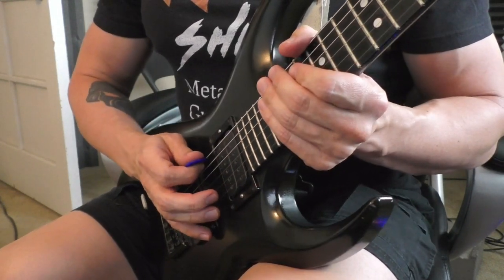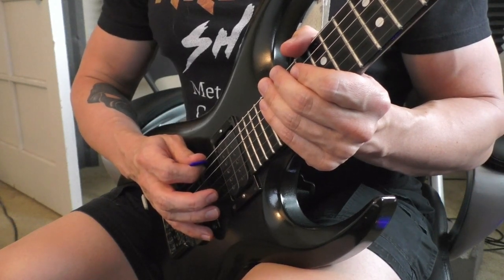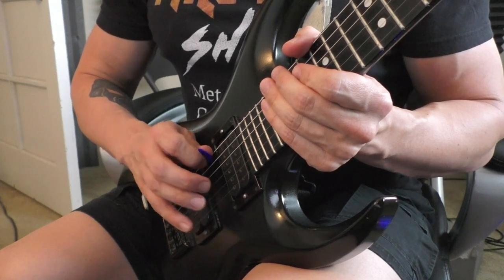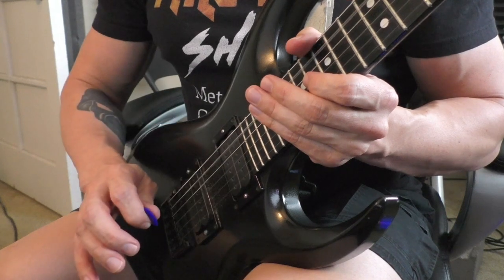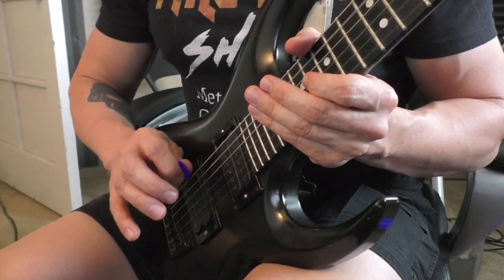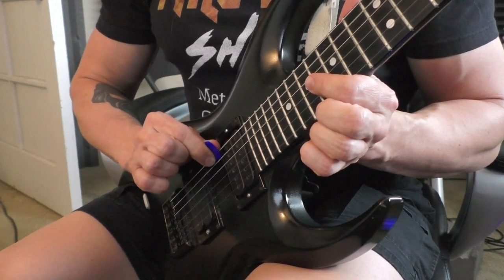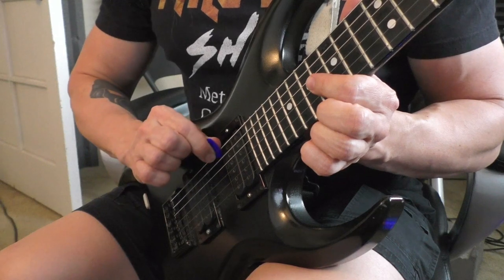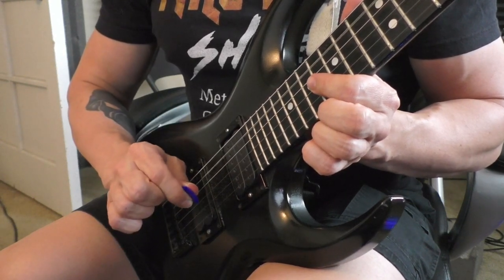This is my basic understanding of pick slanting. Right now, the pick is pointing straight at the guitar. If I tilt the butt of the pick up, this makes it easy to do a downstroke and go away from the guitar. When I do an upstroke, that puts me in between the strings. So this is considered upward pick slanting, and I believe this would be considered a downward escaping motion.